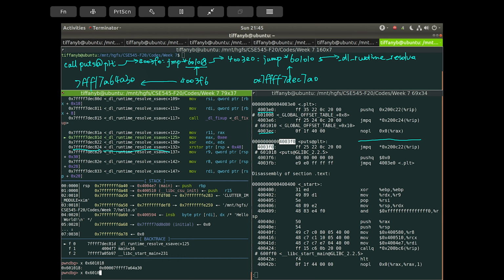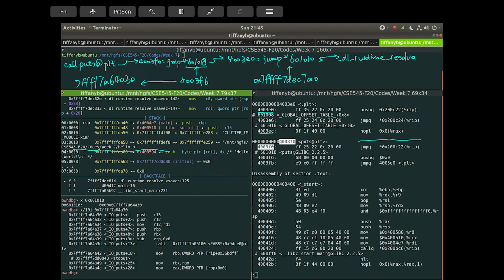And let's take a look at this place. Let's actually try to output some instructions. That's actually the start of IO puts. This is the location of puts, the function that we want, from libc.